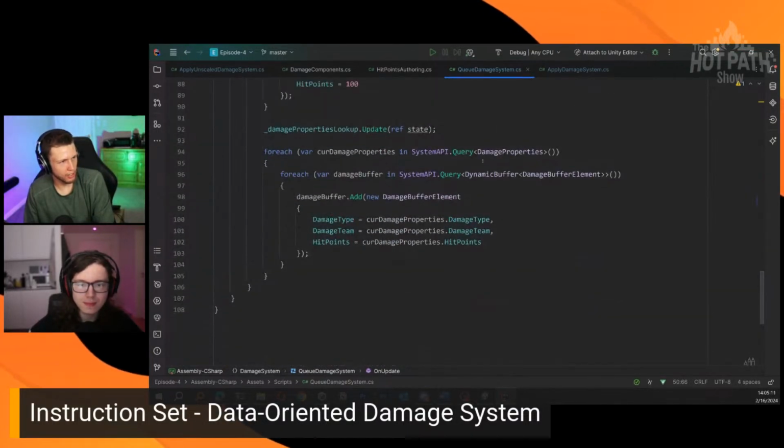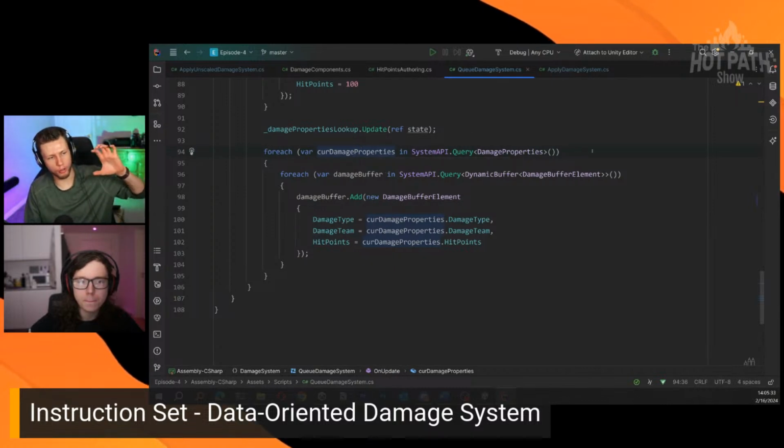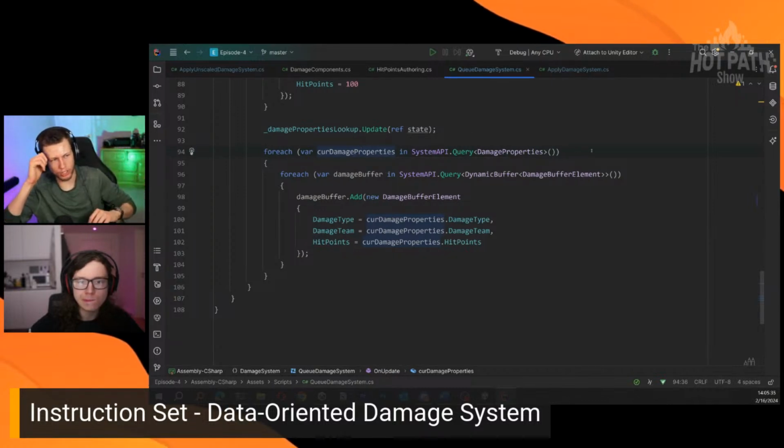So anyways, now that we have a more efficient damage entity creation, what we're going to do here is nested for each loops, looking for anything with those damage properties, essentially these damage entities that we just created. You see the variable name is cur damage properties. Inside this for loop, we're looking through all those damage entities that we just created.